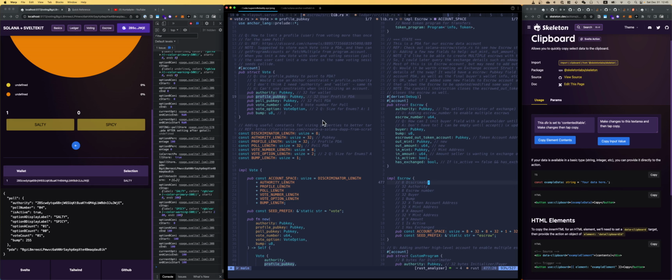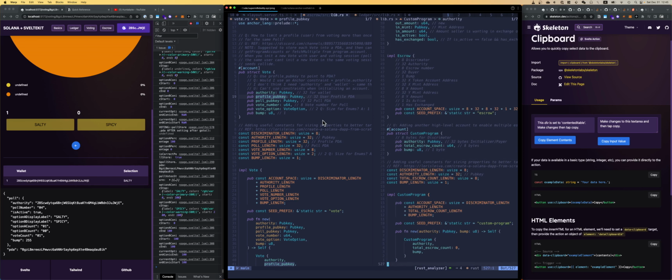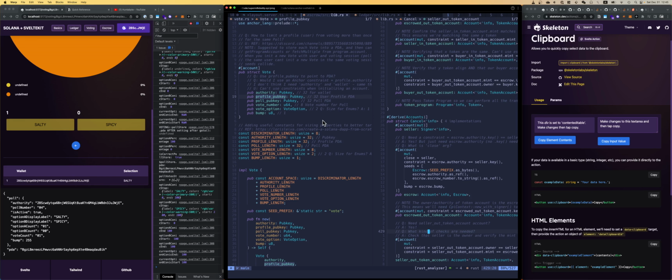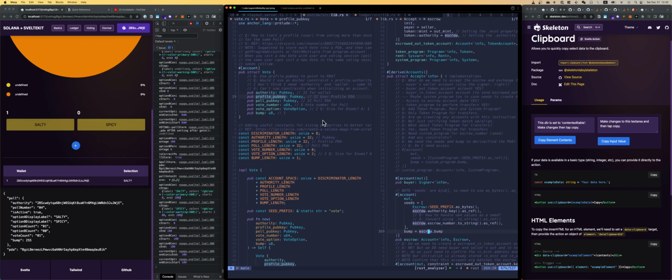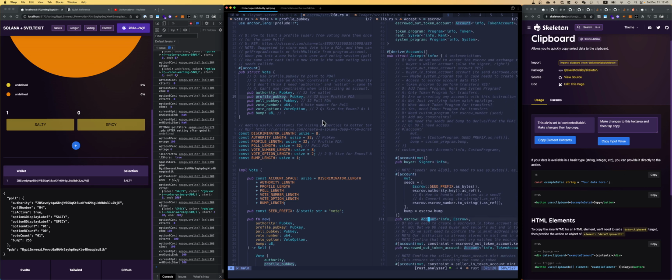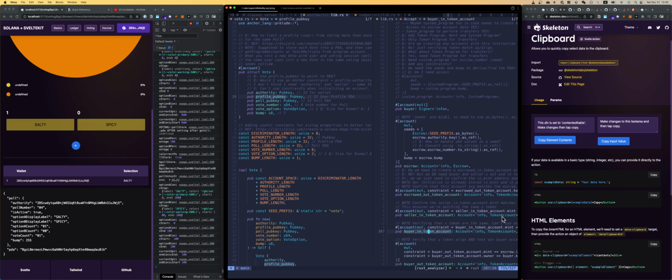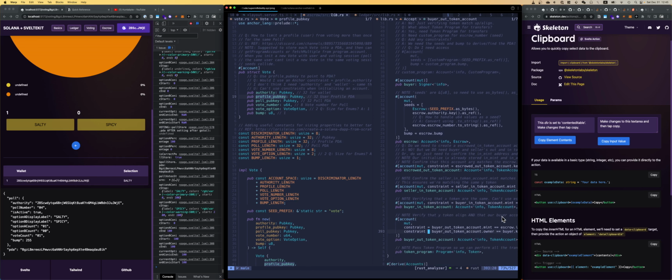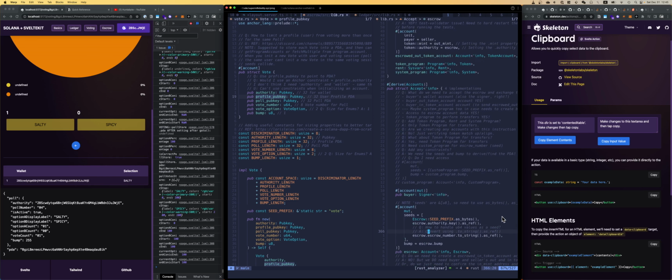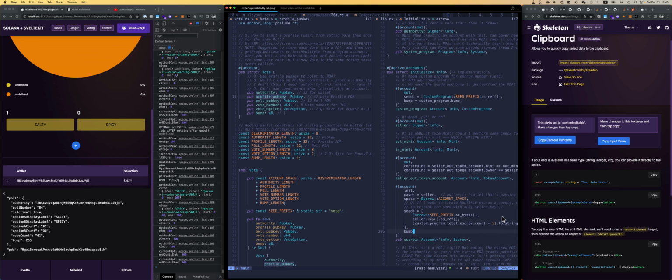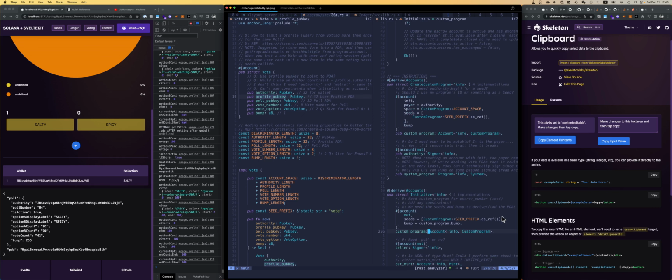do some sort of deduction instruction, where here in my escrow, when we accept, and we have some unique seeds for that, there's obviously a bit of... where's my create, initialize?